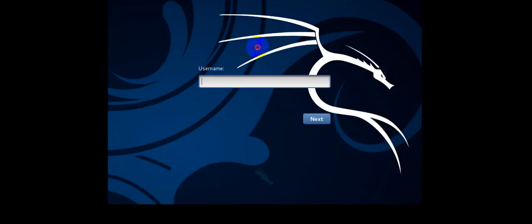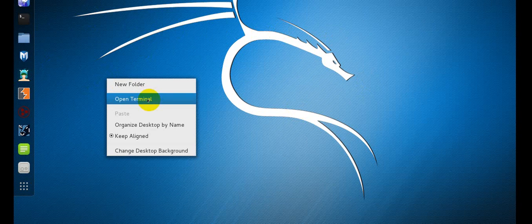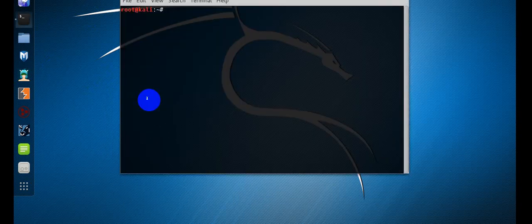In the meantime, I am going to show you some process. Yes, this is my Kali Linux computer, and right click on the desktop and then open terminal.